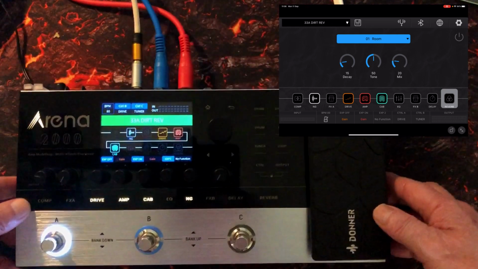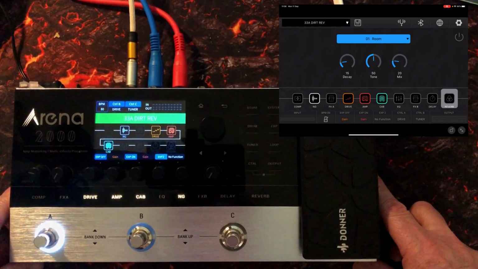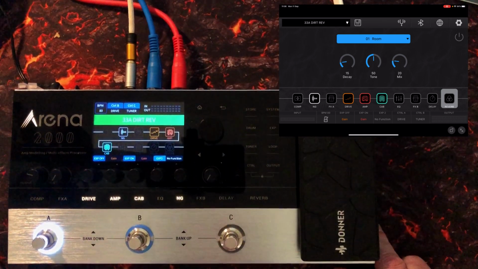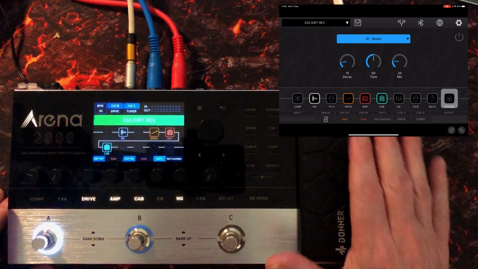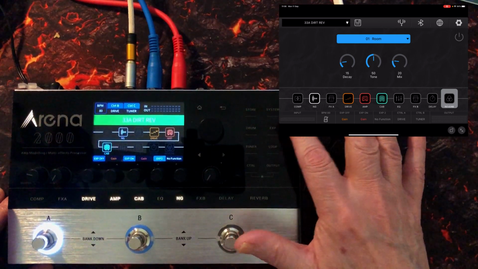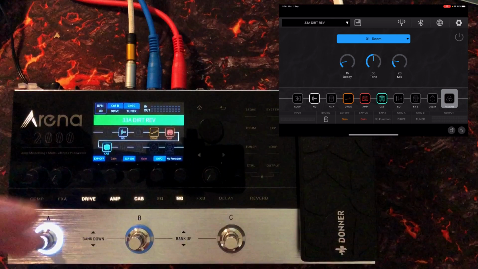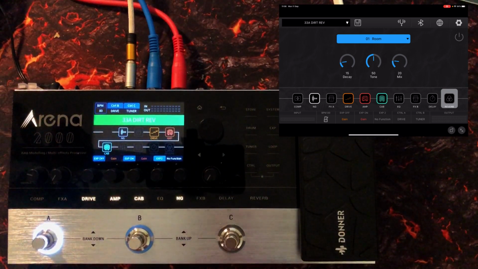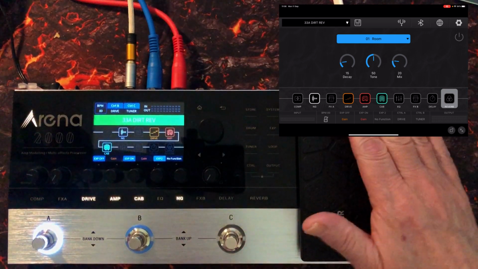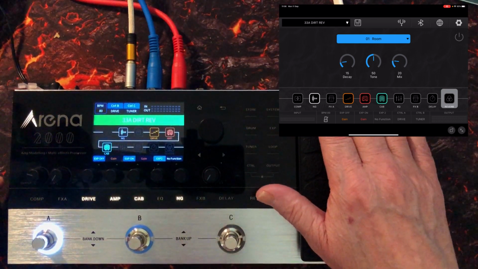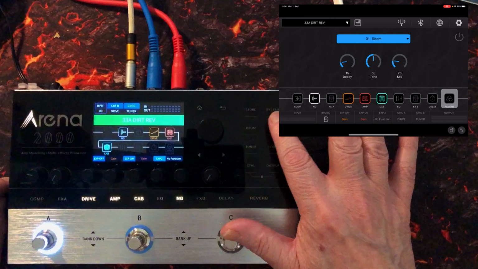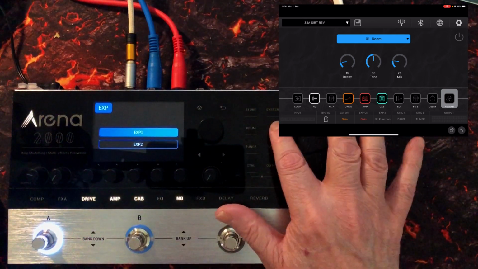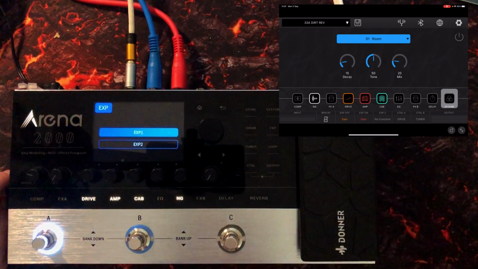Okay, cool beans. I'll just put that down there again so we can see our app. Right, I think more or less that's it. This here, expression. Now, you saw on the back you can plug another pedal in and have another expression pedal or momentary switches and stuff like that. This one is, I think, expression A. Let's press this. It's expression 1, this is. Okay, so you hit expression and you're into expression 1.